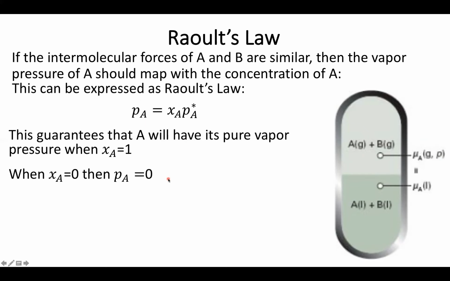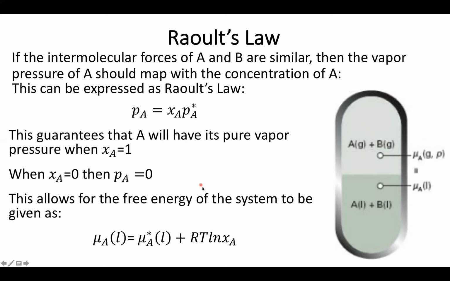But one of the other very powerful features of this is that it also means that the mole fraction of A is going to be related to the ratio of the vapor pressure of the mixture over the vapor pressure of the pure species, which is going to give us a very useful description of the chemical potential or free energy of the system, as it can more or less just be described as the chemical potential of the pure species plus our RT prefactor times the natural log of the ratio of the abundance of A.